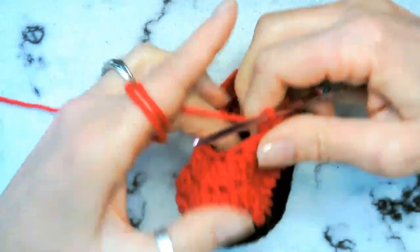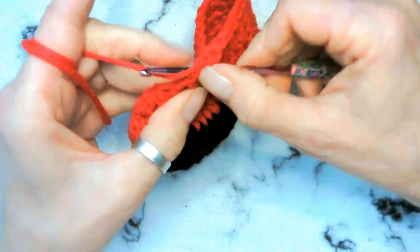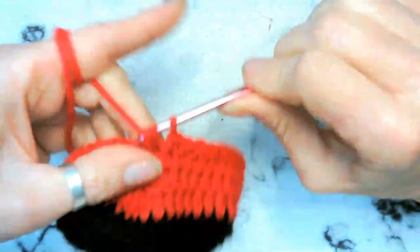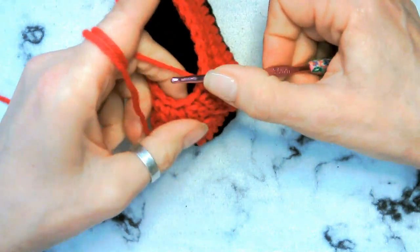Okay, so now we want to do one single crochet 2 together. We're just going to go in, grab our yarn, pull it out. Go in the other one, grab our yarn, pull it out. Wrap and pull through all 3. That's a single crochet decrease, or a single crochet 2 together.